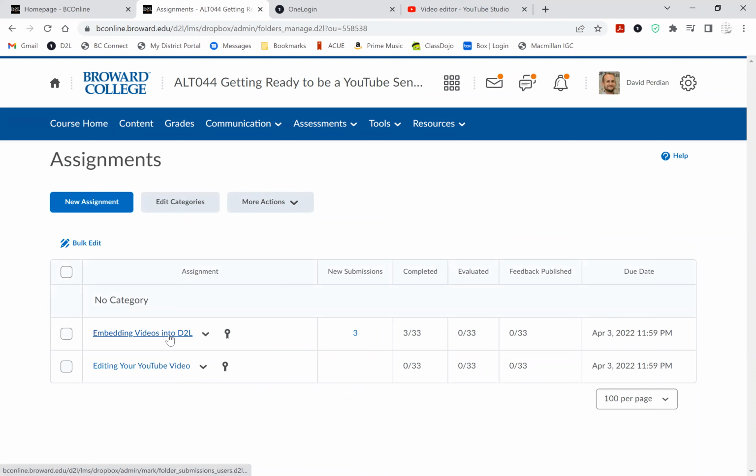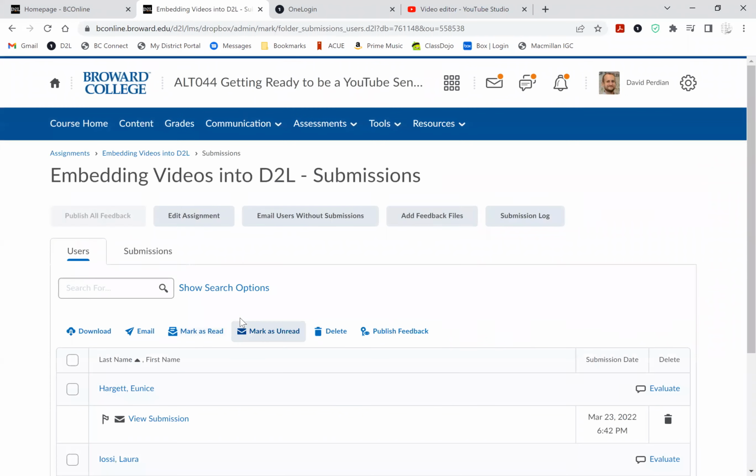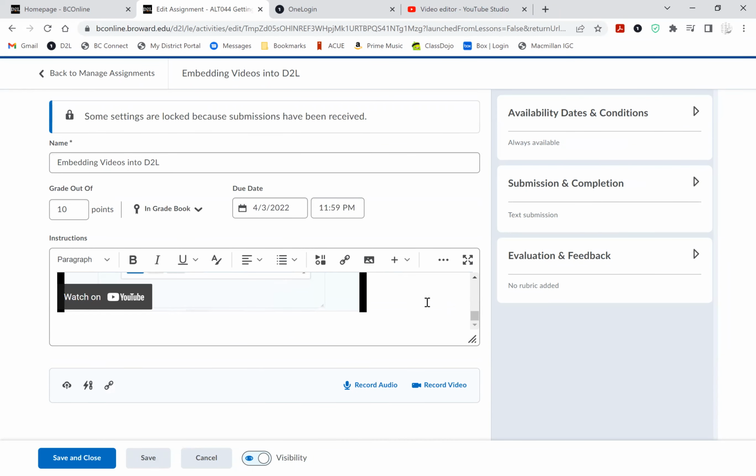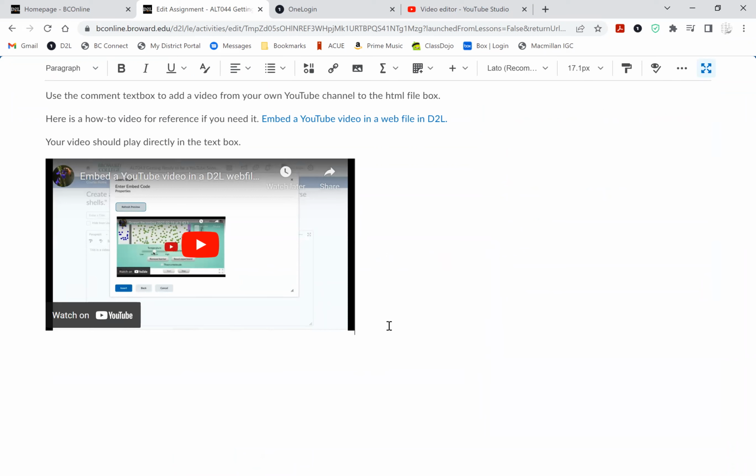Okay, now for embedding videos in D12, let me just do this for a couple seconds, just so everybody's on the same page there. You can do it in any type of content, but you can also do it in your assignment upload box. Okay, there's already one in here, but I'll do it again. Does that show up? Yeah. Okay. So what we're going to do is embed another. Here's a video on how to embed videos, but if you don't want to watch that, I'll do it right now since we're all here together.